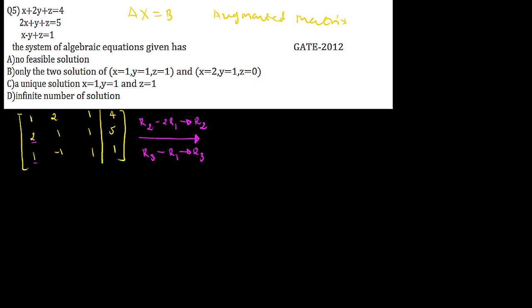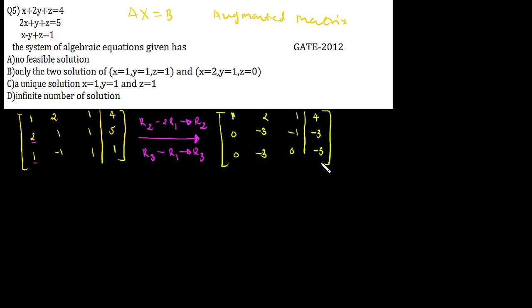So now after these two operations, let's write what I am getting here. The first row will remain as it is: 1 2 1 4. The second row will have 0 here, then -4 plus 1 so -3, and here -2 plus 1 so -1, here -8 plus 5 so -3. Now in the third row here again we are getting 0, here let's multiply by -1 so -2 minus 1 is -3, here -1 and plus 1 again makes 0, and here -4 and plus 1 so -3.